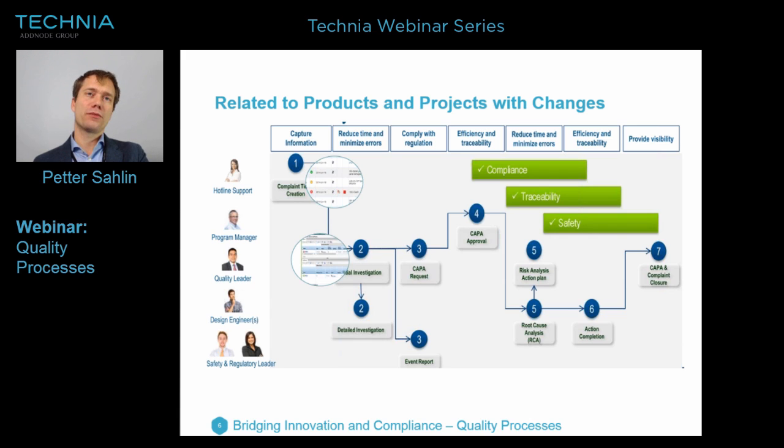Then we go to the initial investigation, and there we follow a fairly standard complaints assessment. For regulatory reasons and for validation reasons, one of the first steps is to make sure that we return the products, if it's a production product or a batch, whatever it is, from the customer or from the patient, to make sure that we have a good representation of what was returned.